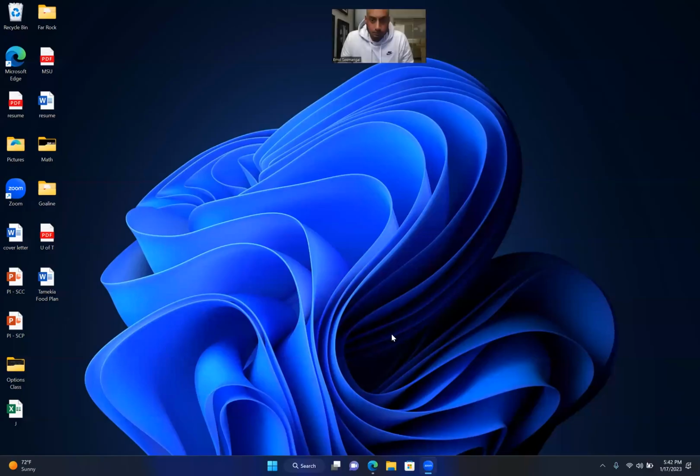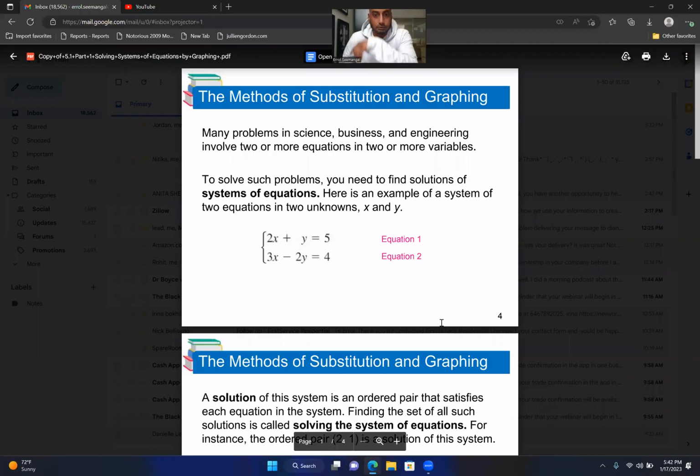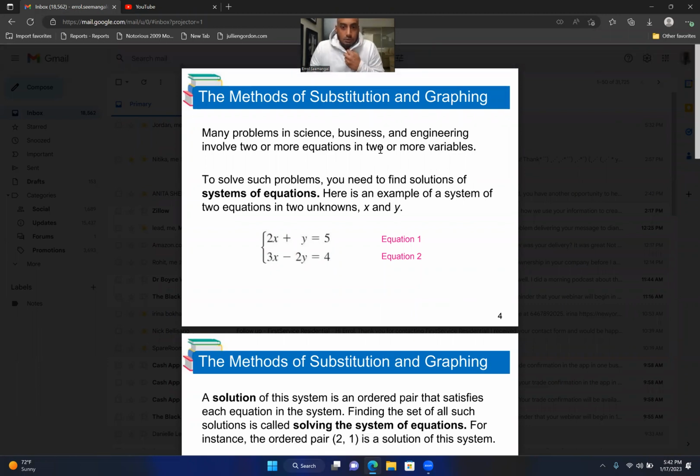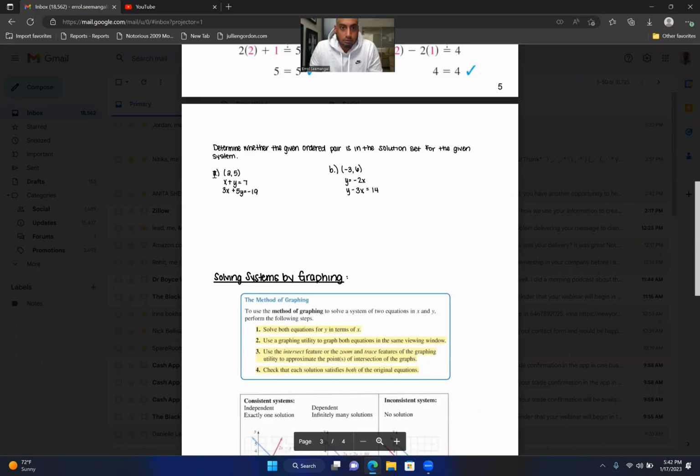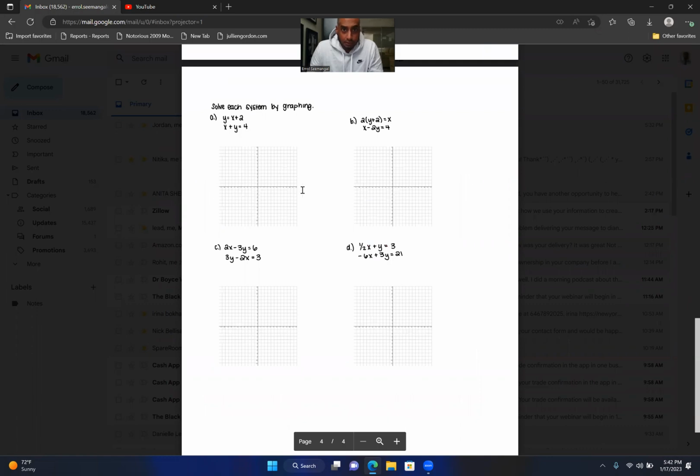Let's see. All right, this stuff you want to go over? Yes. All right. Did you guys go over this in class? The first 2 pages, and then he said for us to work on the rest by ourselves. Okay, so we will go over A and B here, and then these four under here for graphing.